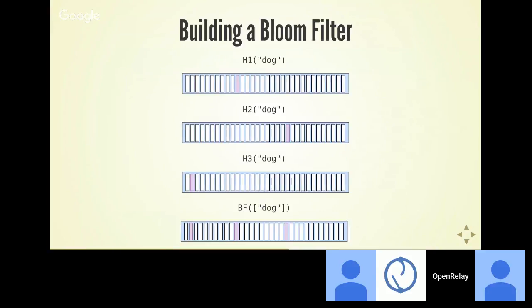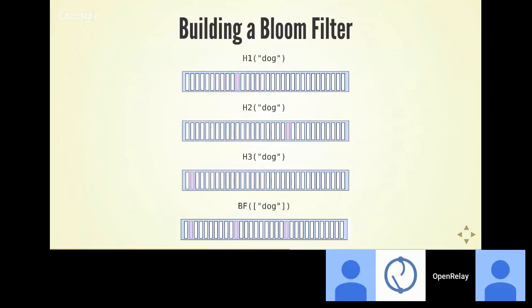So what does that mean? We're going to build a Bloom filter containing a handful of animals, and then we are going to see if certain animals are members of that Bloom filter. So here we have an array of bits, and we are going to take our strings and add those strings into our Bloom filter. So for the string dog, we apply 3 hashing functions, and 3 is the number for Ethereum Bloom filters, but the number of hashing functions can vary depending on your Bloom filter implementation.